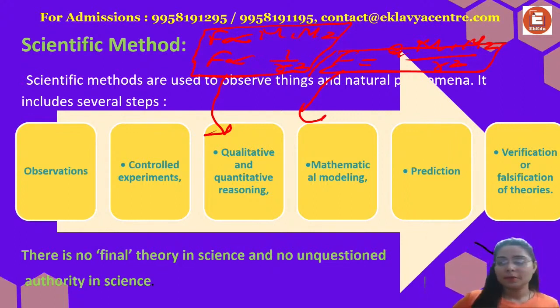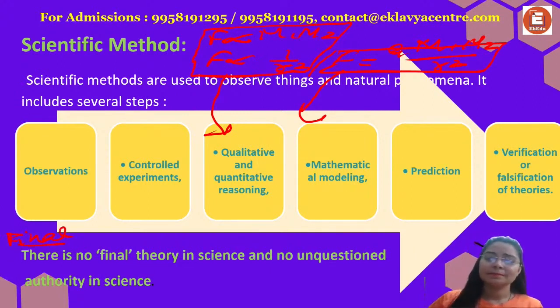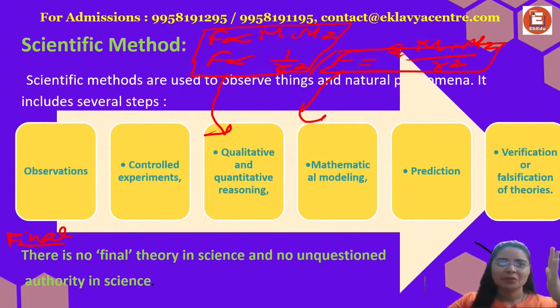Now another concept. Is there any kind of final theory in science? That's a very important question. No, there is no such final theory that has come into the world of science. No theory has been developed up till yet. People can say, yes, this is the final theory, there won't be any modification anymore. But knowledge doesn't have an end, so how could science and its concepts end?